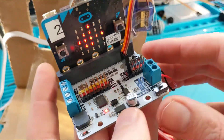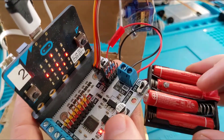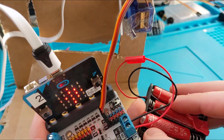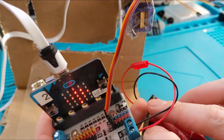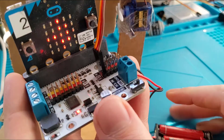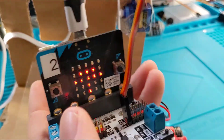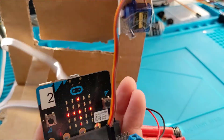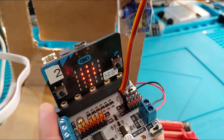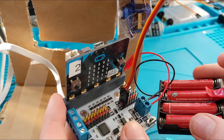I don't hear any servo movement — it won't even turn on, because the batteries are slightly run down. Even if your battery gets down to 75%, on maybe two or three batteries, that could be it — you might be wondering why your thing isn't working and it's just not enough power. But if I plug in USB, it's happy again. I always take the micro:bit off the board to make sure the USB isn't fooling me — disconnect the PC to confirm you're truly on battery power.